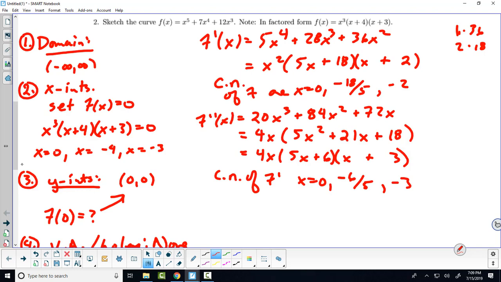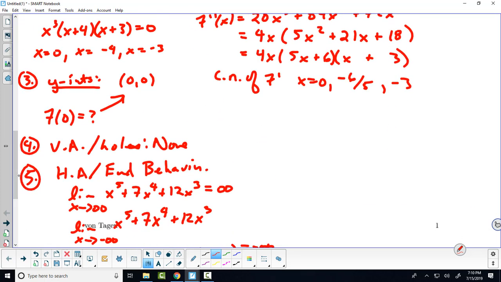To find the critical numbers of a function, you look at that function's derivative, or where that function's derivative is undefined. So to find the critical numbers of f, I looked at f prime. To find the critical numbers of f prime, I look at f double prime. I do need to distinguish between those, because we want to talk about possible locations of maxes and mins versus possible locations of inflection points. Okay, we are ready to go.